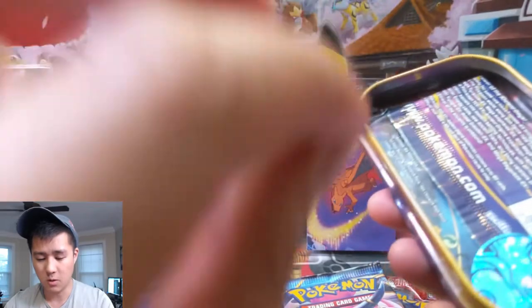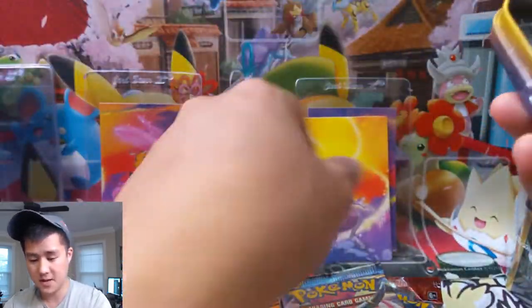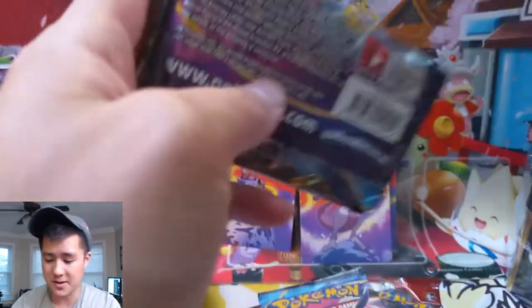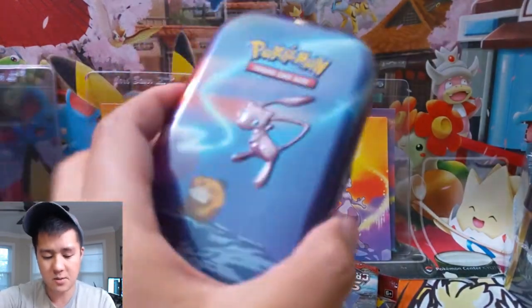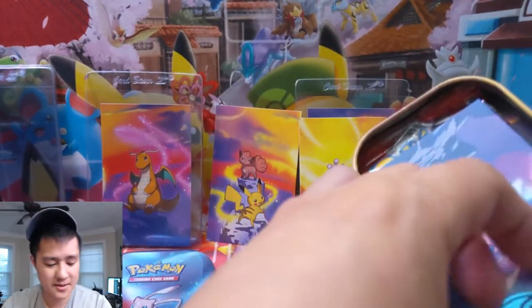Then we have Mewtwo. I like the ordering is kind of random. This one, no, that one has a significant nick. Get all these silly Ninetales coins over here. And our last one, Mew with the random Psyduck. The Psyduck I do think is funny. That might be the biggest positive thing I have to say about this product.